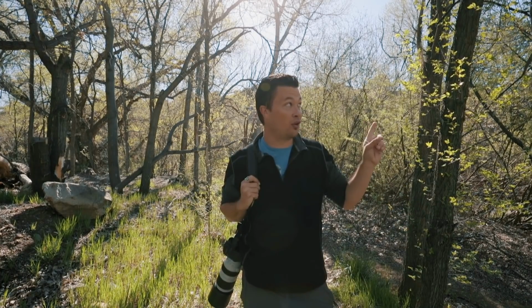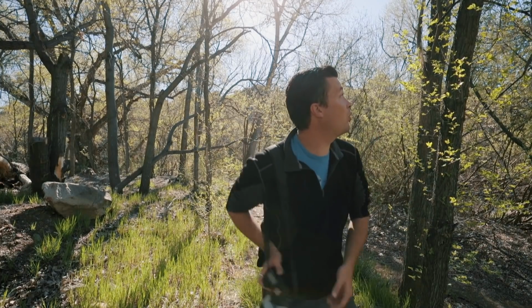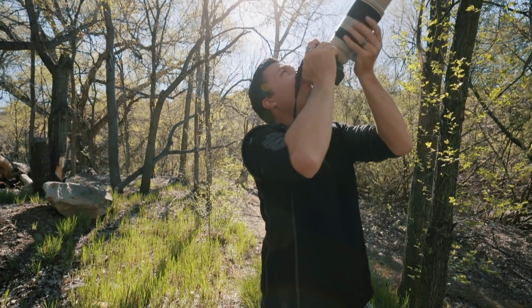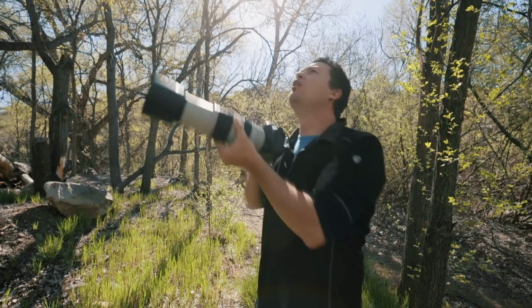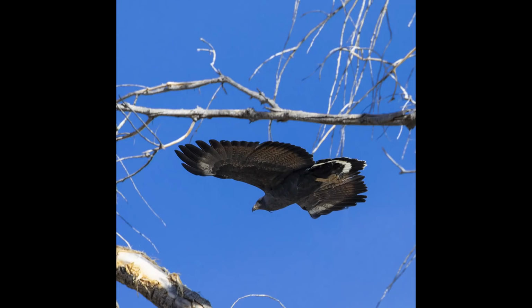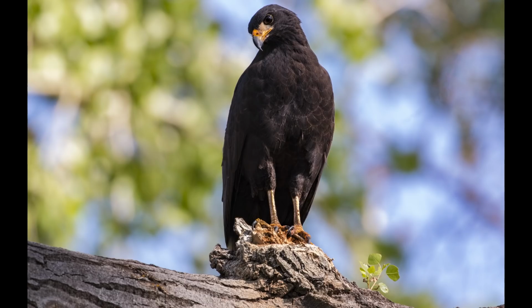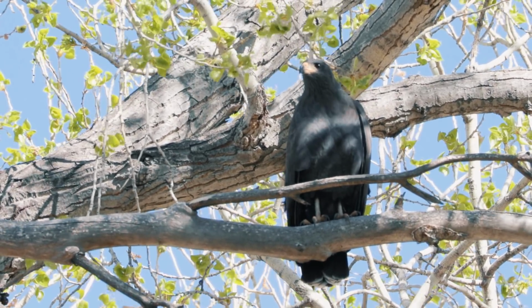Do you hear that? I don't know if you can hear that, but that was the Black Hawk that I was talking about. I'll show you guys. There he is. Oh, he's flying right over me. Holy shit. Wow. I'll be right back. Whoa. Black Hawks are awesome. So that's definitely not a small flappy bird. That is a ginormous raptor. But gotta do what you gotta do, right?